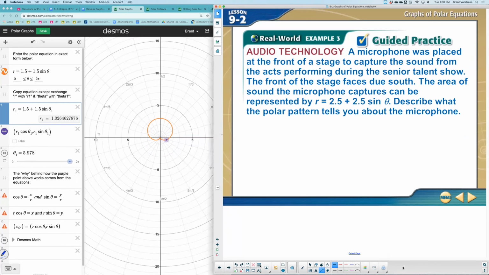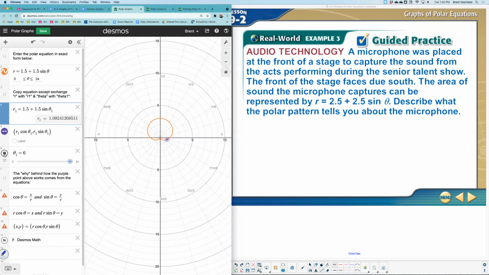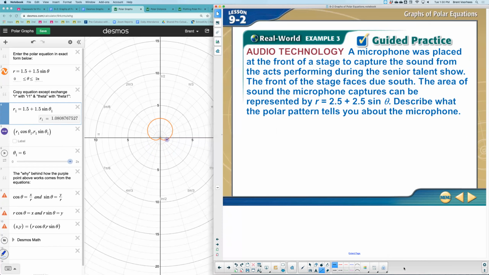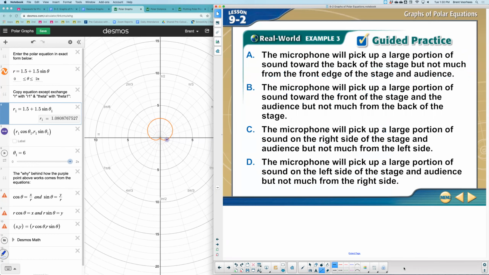All right, here's DOL 2 for you. You can now graph this one and answer the questions accordingly. If you've had enough time to read it, I'm going to move on. If not, just pause the video until you finish reading it. Here are your answer choices. Pause the video until you've got your answer.